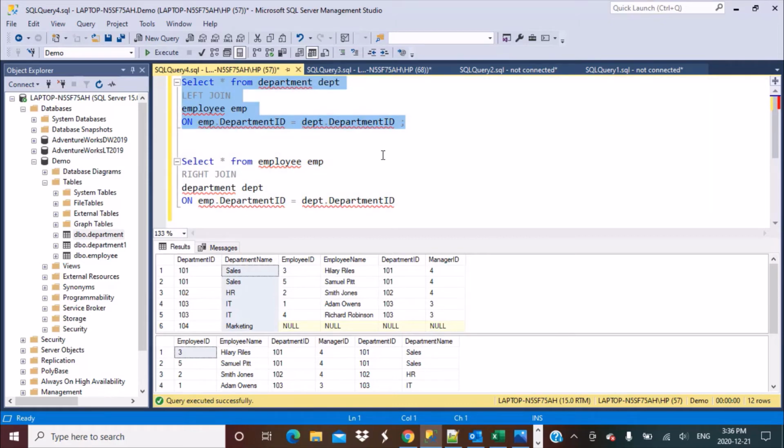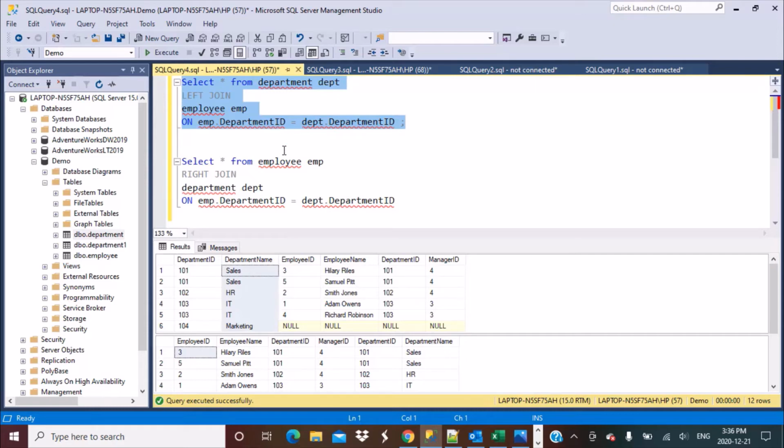Then why do we need a right join? So technically speaking, there is no real purpose of a right join. There is no performance improvement as such, but writing it in a proper syntax just makes it easier to understand. And sometimes people want to symbolically denote the relationship as master and child.